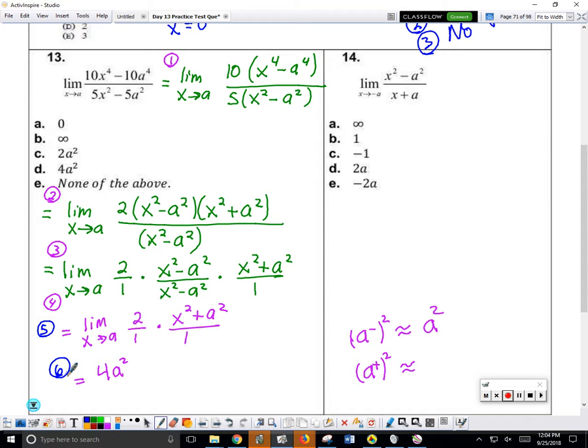Okay. Are you okay from here to here? Yeah. Totally comfortable from here to here. Good. So what I'm going to do here is what I talked to Maya about earlier. I'm going to check left and right. So I'm going to put in place of x a value that's a little more than a and a little less than a. You with me? So let's do that over here. It makes it easier to see.